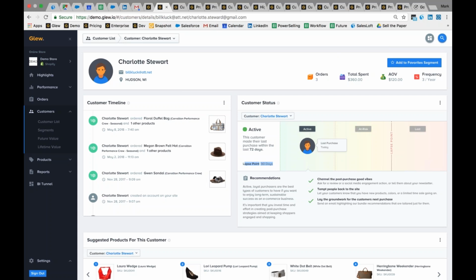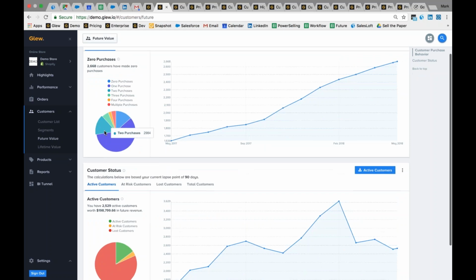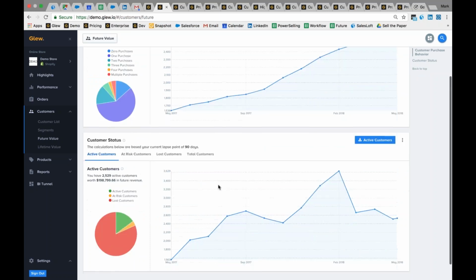Now, if you think about it, someone who's selling heavy refrigerating systems for restaurants will have a much longer and deeper lapse point than someone who's selling the food that goes into that refrigerator. So what we do is we crawl through every repeat purchase that your store has ever had. We average out the distance between all those repeat purchases and calculate and identify a lapse point that's unique, specific, and actionable for your store.